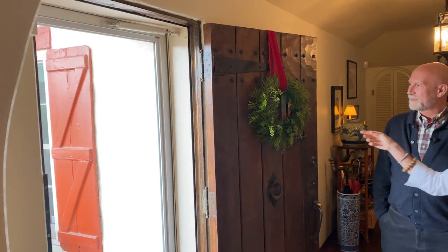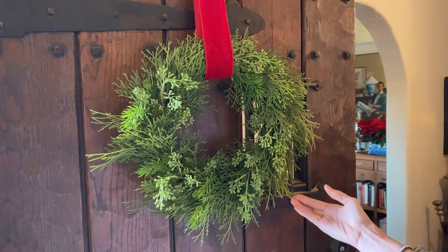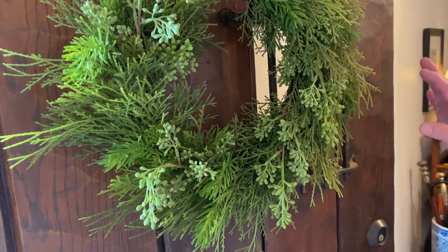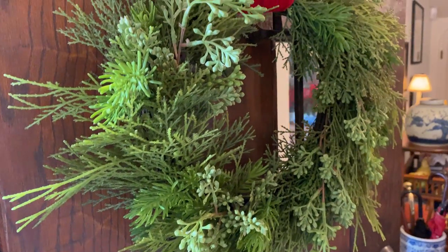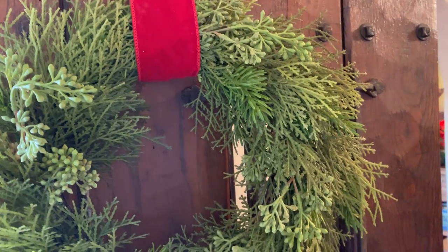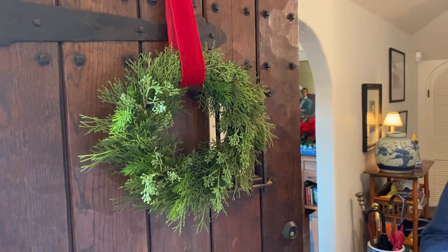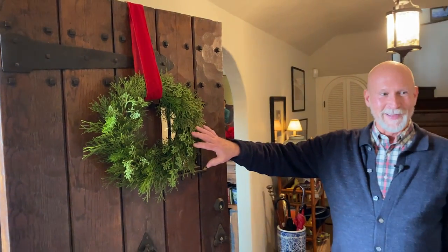This is where I come in — your front door, which is so charming. And behind you to greet me, this is a really realistic faux wreath. That was kind of hard to find. I found the small ones, but couldn't find the right one for the front door. Finally this year on Terrain — oh, Anthropologie's Terrain? Yes, Terrain. They had this and I really like it. There's one wreath outside on the chimney, then one here, and then you come in and start seeing all the windows. Finding this one was tough — they were always too big or too thick. Getting one that fits here and goes behind the storm door was tricky.